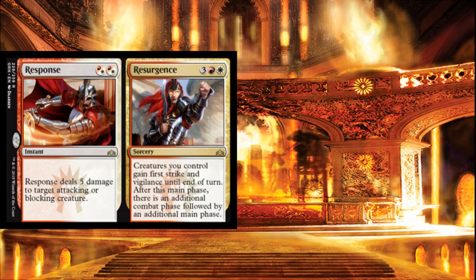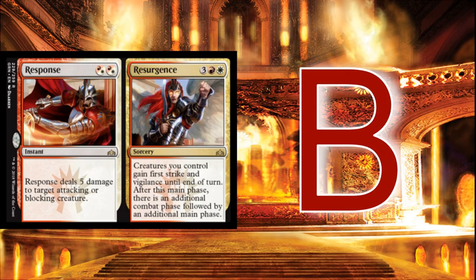I think the card's amazing. I think this card's actually really strong. I gave it a B. Response, typically the things that punish for attacking and blocking are a little bit stronger in limited. It's not great because your opponents can still just choose not to attack. But then you have the backside of Resurgence, which is if you ever have a more superior board state, if your creatures match up really well and they don't have great blocks, now you can really punish them by attacking twice, giving first strike, and they have vigilance, so they're able to block on any crackbacks.